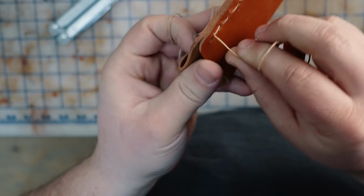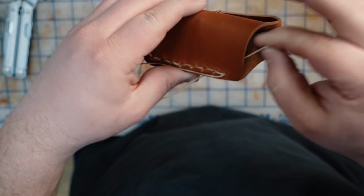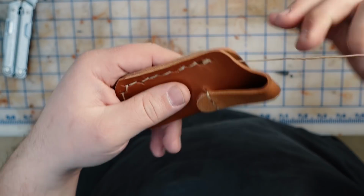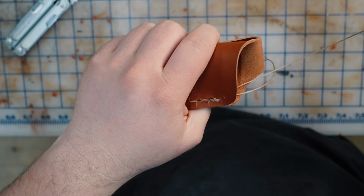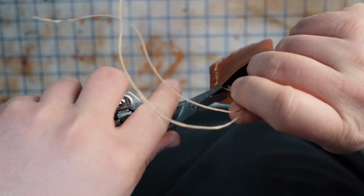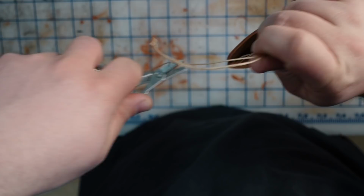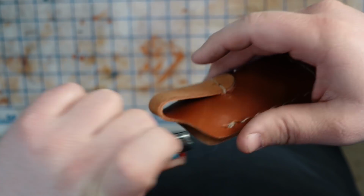I kept muddling my way through the stitch till I got to the end, where I ended up pushing the thread between the two layers of leather so I could hide the knot. Then I snipped and burnt the ends to keep them from unraveling, and that was it for the stitching.